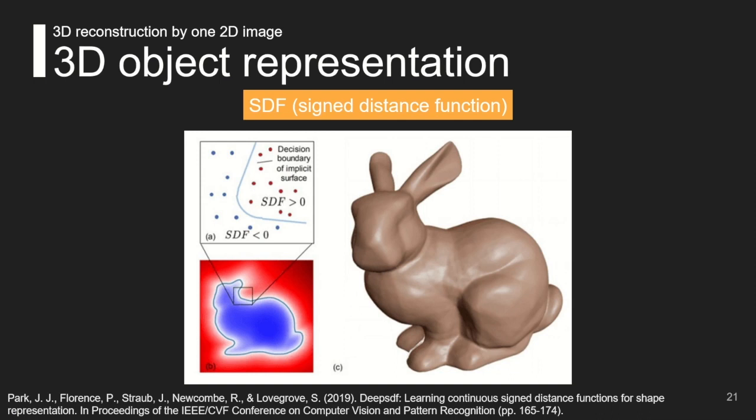To solve this issue, we will use the SDF representation to describe a 3D object. The concept is really easy. Given a position with coordinate x, y, z in the 3D space, the SDF value of this position is the distance between this position and the object. If the 3D point is inside the object, the distance will be negative. So you can imagine that all the 3D points in the 3D space with the corresponding SDF values will form a 3D ball to approximate the 3D contour of the object. So the output 3D object can be much more exquisite as it is not described by discrete values. It is continuous.